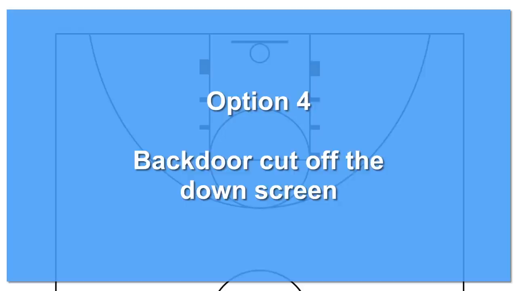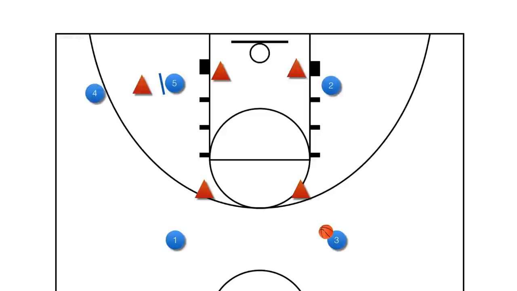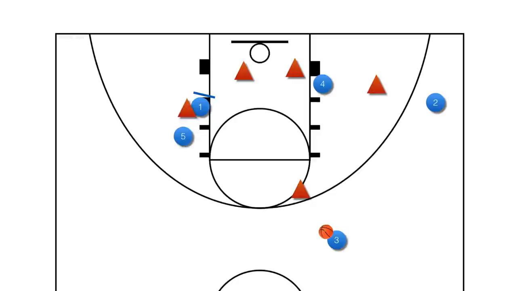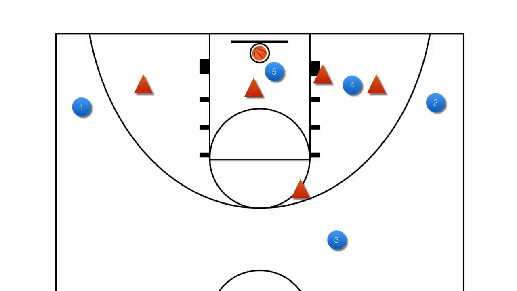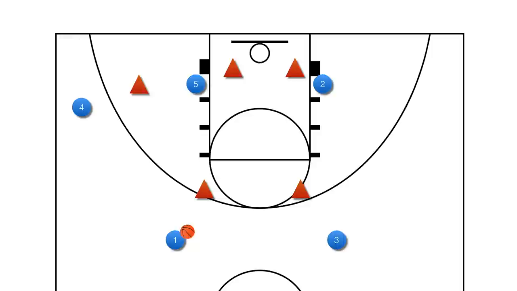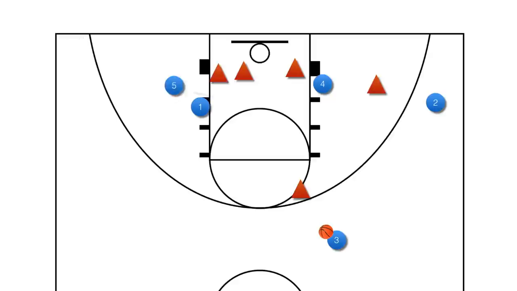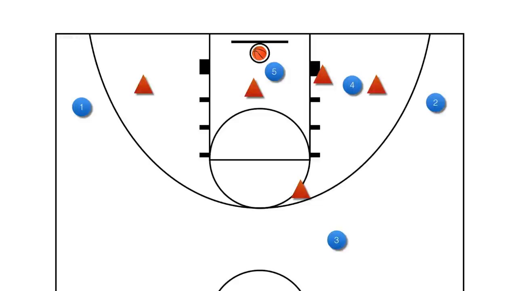The back door cut off the down screen: defenses will often start to cheat off the down screen and try to steal the cross-court pass outside the three-point arc, leaving the middle open for a back door pass. We see the bottom defender come around the down screen and try to anticipate and steal this pass. Our 3 player must make the correct read — not only of the defense but also of our teammate. A solid pass fake here will open up this back door cut even more. Player 1 who just set the down screen must continue with the flex pattern and move outside in order to bring their defender with them and open up the lane. As you continue to run the flex pattern offense, you can count on the defense reading and anticipating your movements — it's nice to have a few counter options available. Teach your players how to read the defense early, as defenders will often lean towards your pattern routes to try and steal the pass.